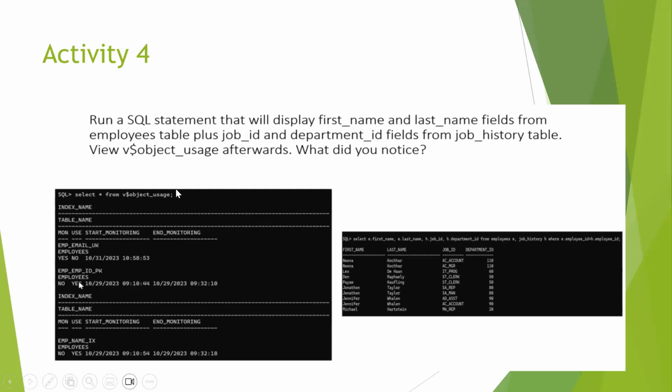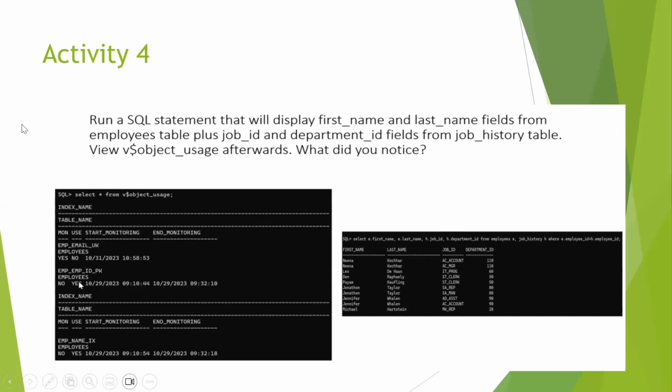So these are the results you can see here about the queries, right? First you run this query and select the given attributes like first name, last name from employees table, and then we need the job ID and the department ID from the job history table, and then we will check the usage by running the command v dollar object underscore usage, right?